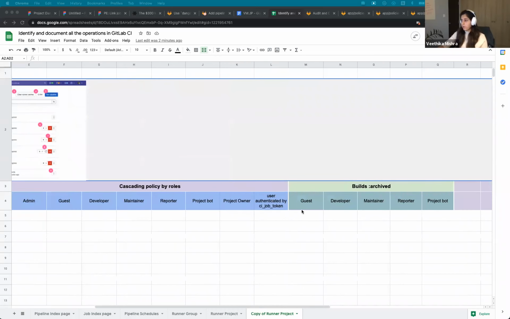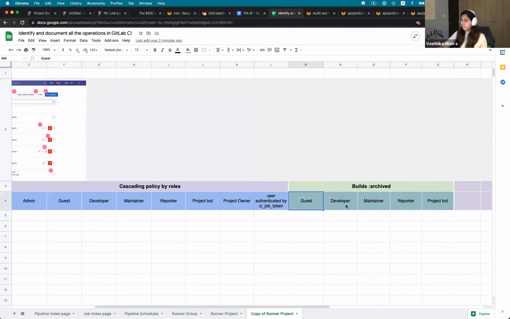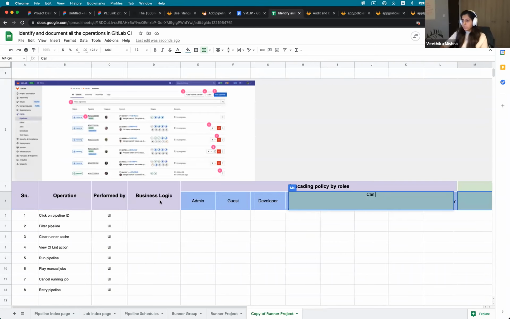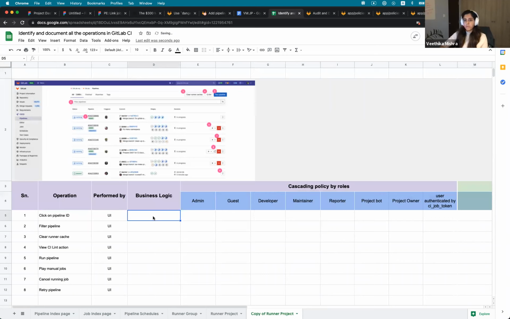Okay, so instead of making a note of, for example, which role could perform it, it can be just, can it be performed? Yeah, that will be more like a business rule rather than a permission policy. So can I cover that in the business logic here? Can I just mention that when it is archived, it couldn't be? Yeah, exactly. Okay, that makes sense.